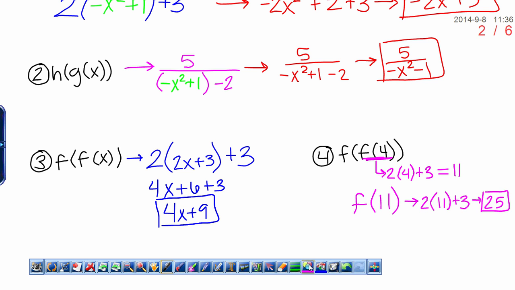The other way to do this is we already found f of f of x, right? So couldn't we also just plug in 4 to this function? You might not have already done that previously. You might have to go ahead and compose f of f of x and then plug in. But if you have it, that's great. So the other option would be to use this function right here and do 4 times 4 plus 9, which also gives us 25.